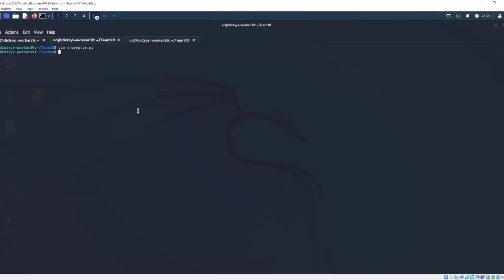After this Trojan would get downloaded or added to this node somehow, it would get started up and spun up. So it looks like we've connected with the C2 server. This is coming from our worker 39. We've established that connection, and here's the key that we're using for encryption. So we would save this.